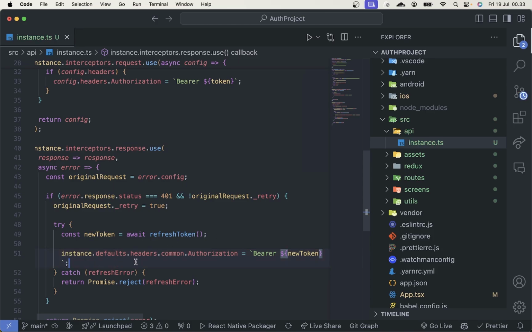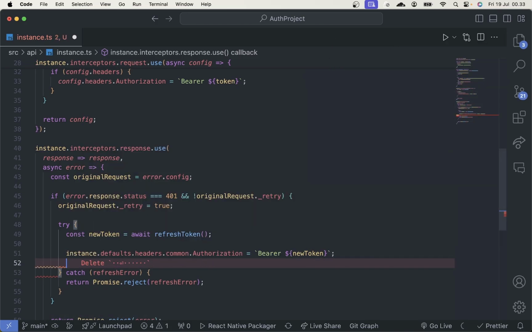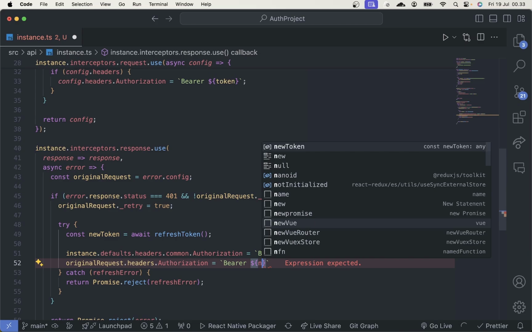Press save, and then original request.headers.authorization bearer new token.